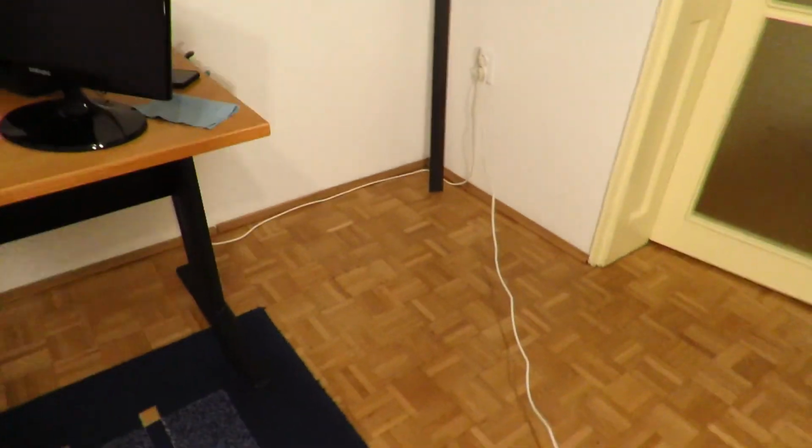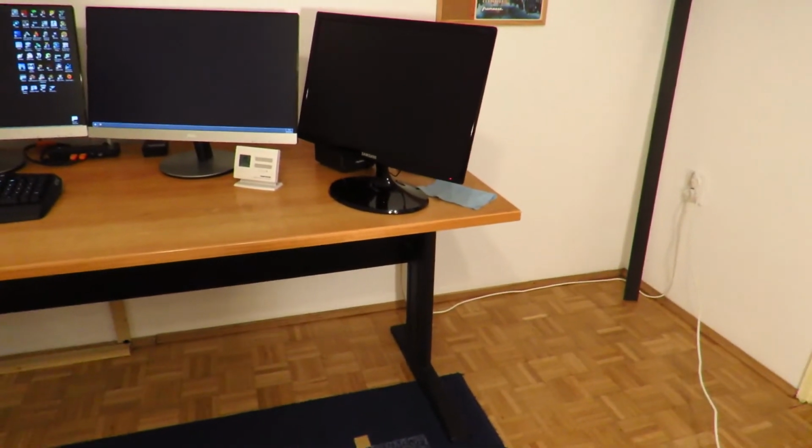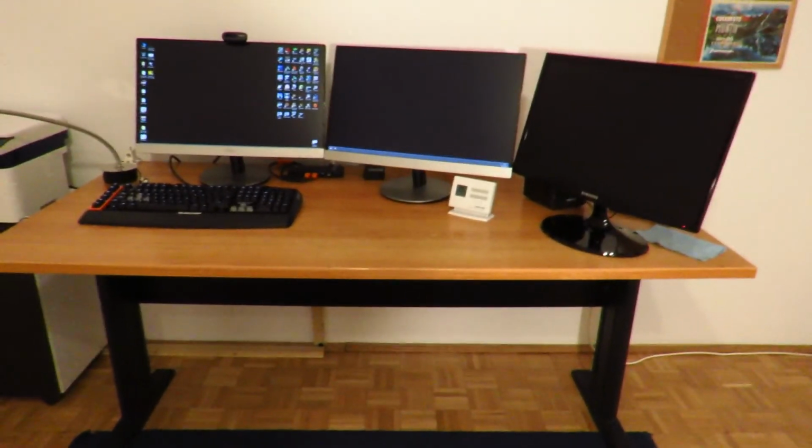I'll use some plastic channel for this one as well, but for now it will just sit like this. It's not very annoying anyway. I don't know if there's even a point of using channel just for that. Maybe if I go all the way to the vertical one and come back, that's too much work.